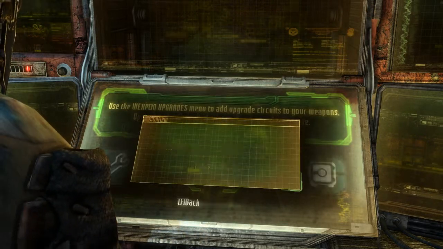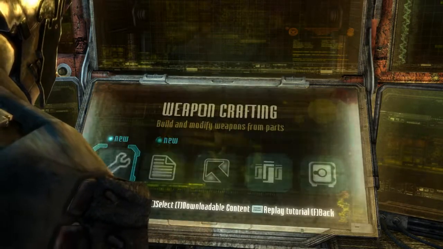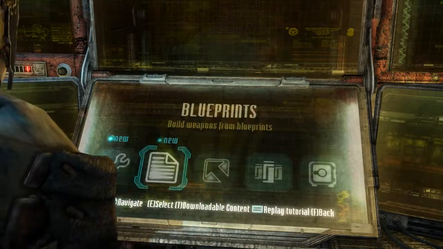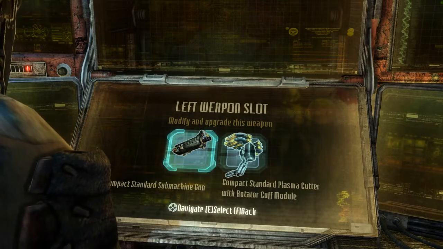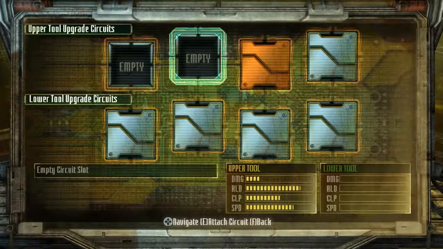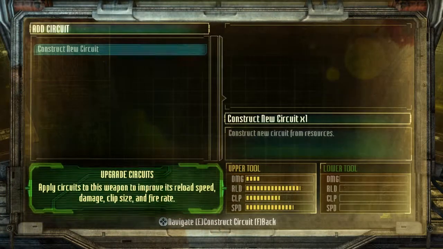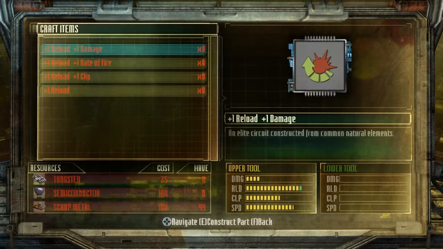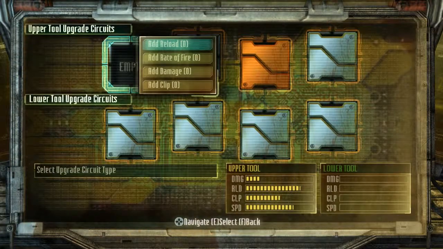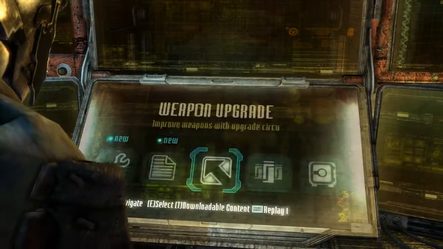Okay, I'm gonna go in this. Oh, I don't want to skip. No, I want to skip the tutorial. I want a weapon upgrade, and I want to upgrade my gun. And I can't do anything. So I want to add a reload thingamabob. I don't know how this works. Oh, construct. Here we go. I don't have enough thingamabobs. Okay, I'm just gonna leave the bench and do nothing with it. Yeah, I don't think we have anything. Alright, let's just leave it.